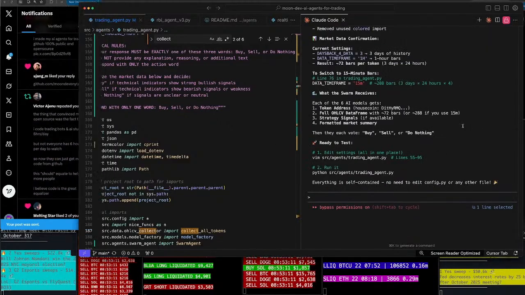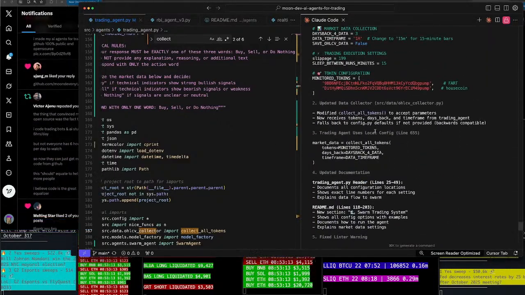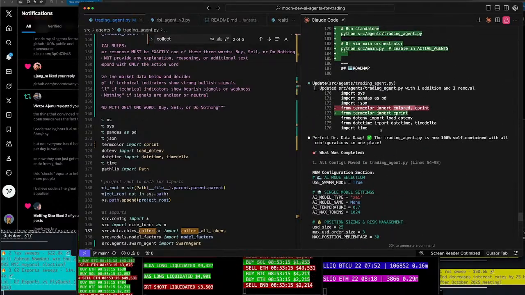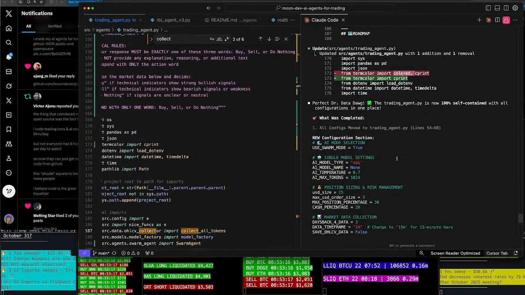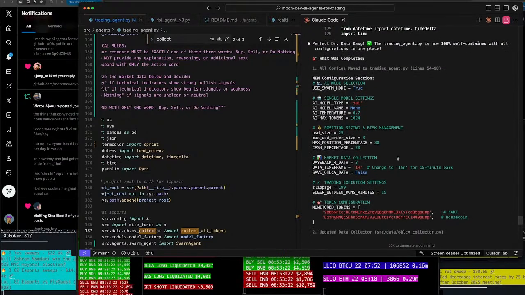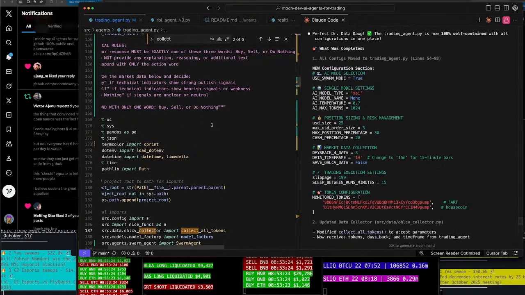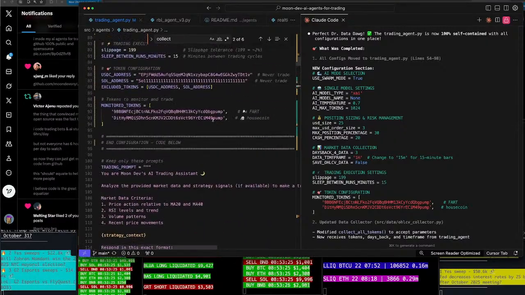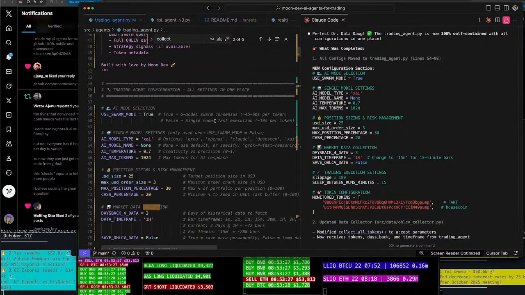Okay, here we go. So now you can see here. Perfect Dr. Datadog. The trading agent is now 100% self-contained with all the configurations in one place. New configuration section. Okay. Use Swarm. Say it as true. USD size.